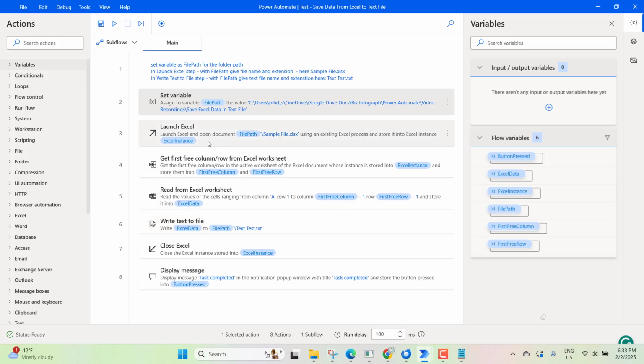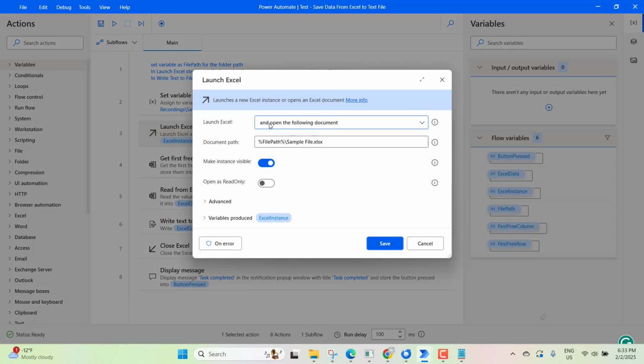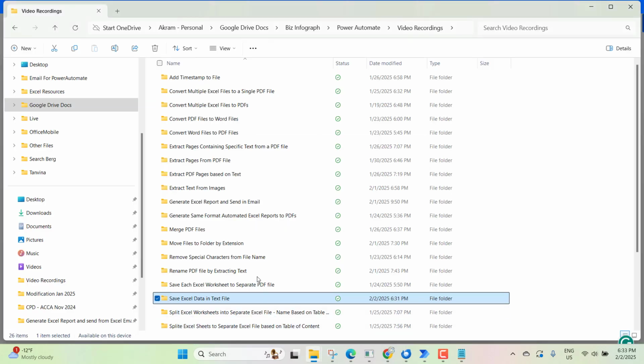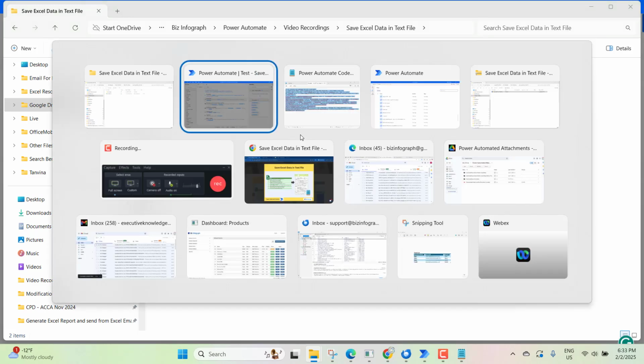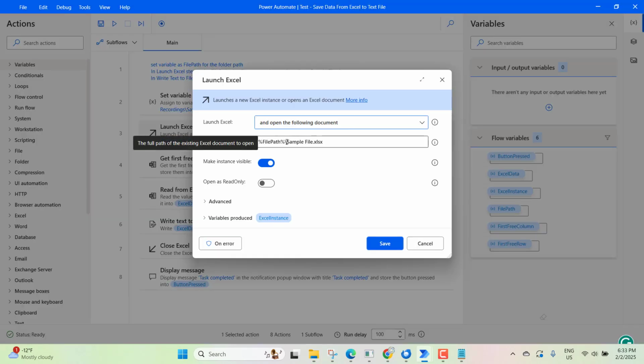Next, we launch Excel. So we open the document, means we have already a document there. Document name is the sample file. So here we give the file path variable slash and sample file dot xlx.